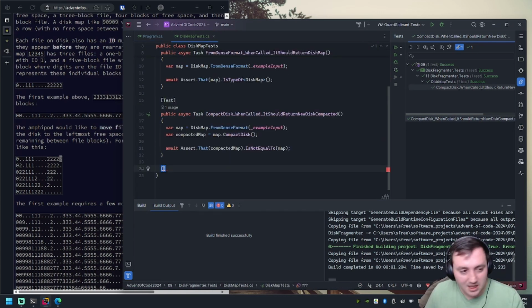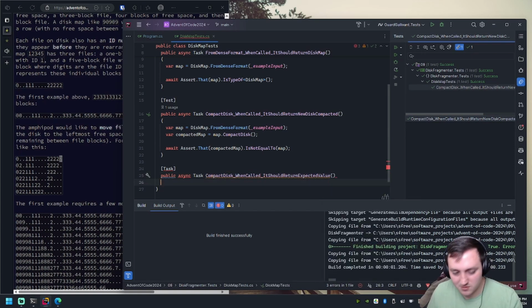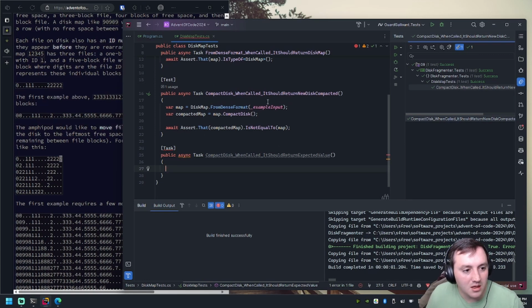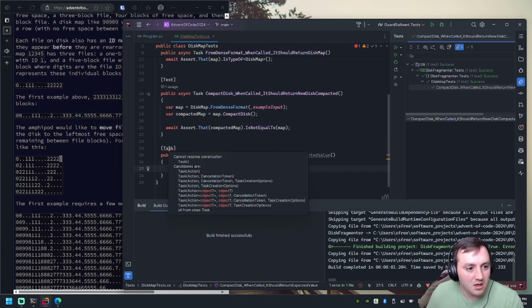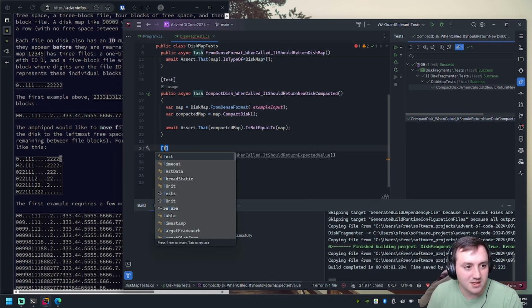And then we can say public async task compact disk. When called, it should return expected value. Not task, test.